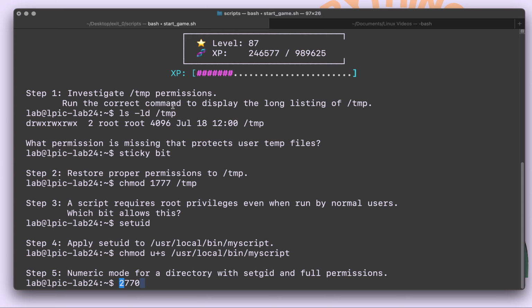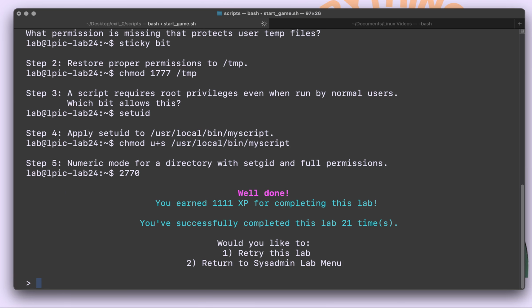Let me double check up here. Oh no, that's what I meant to say. It actually represents the sticky bit. I'm silly, because the setuid is the 4000, like I was saying, and then setgid, which is group ID, is represented by the 2000s place. Anyways, that's pretty much it for this lab.